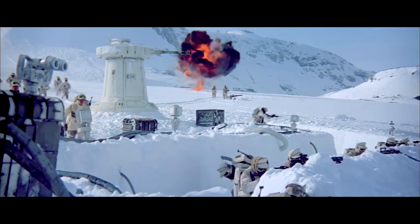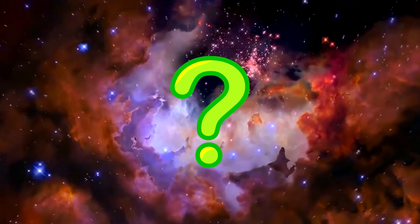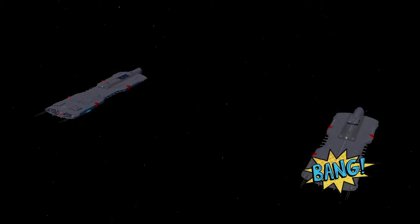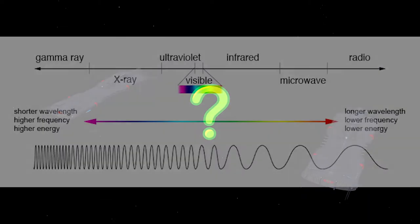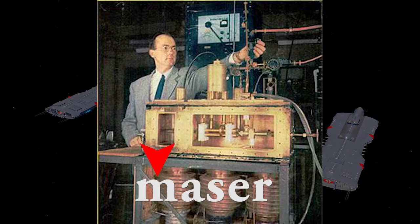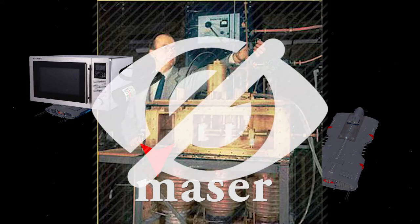So at this point you're probably thinking: well then Mr. Smarty Pants, what would space combat with an energy weapon actually look like? I'll show you. That was it — there's nothing to see. And do you know why? It's because there's no rule stating that energy weapons have to fire at wavelengths visible to the human eye. In fact, the most realistic candidates for space-based energy weapons are masers — that's with an M, for microwave laser — and infrared lasers, both of which are completely invisible to our eyes.